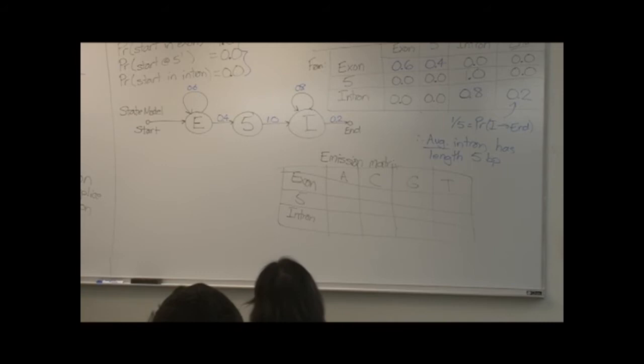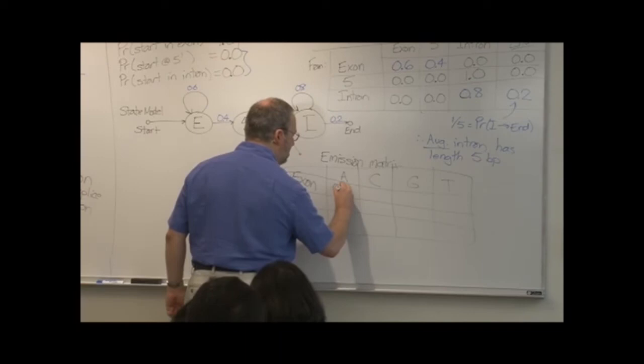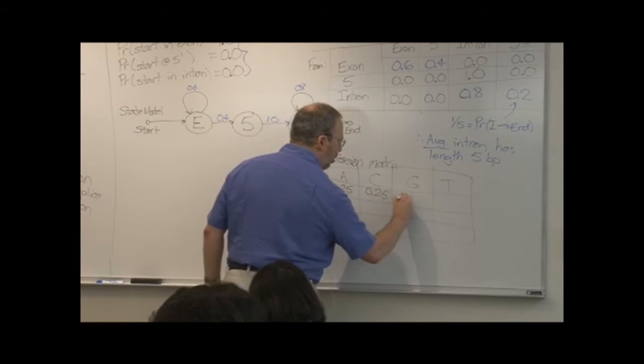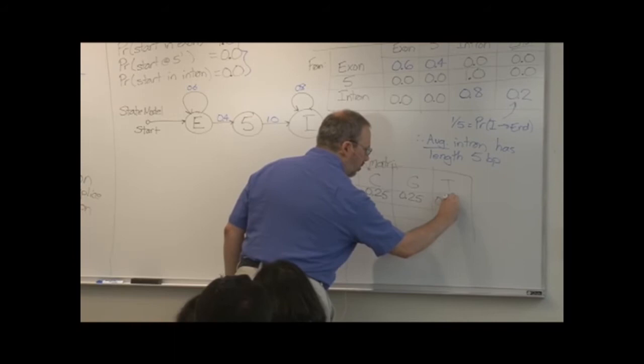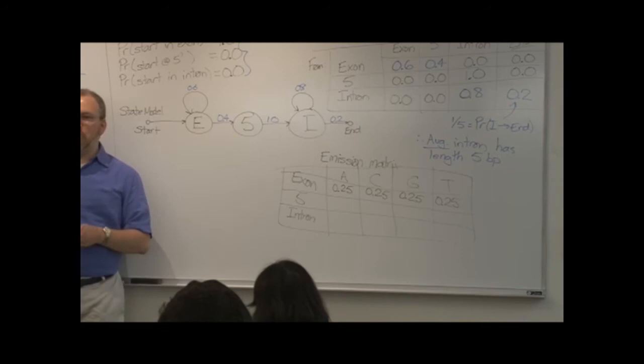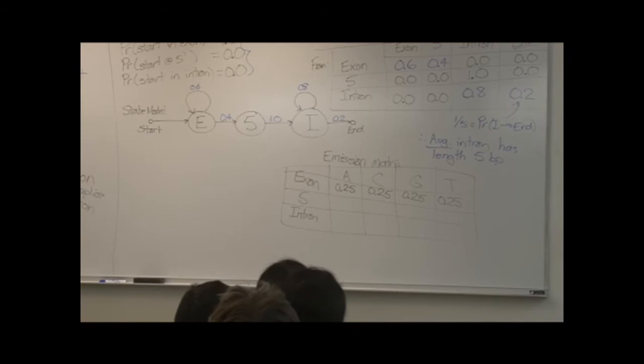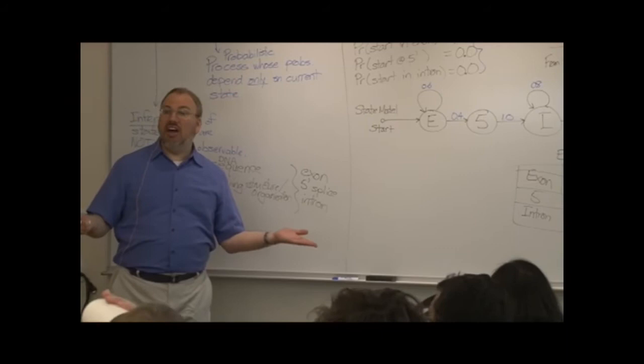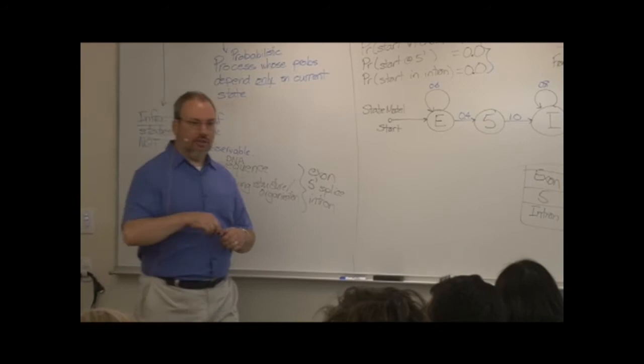So, let me give you, say, some initial guesses. In reality, you're probably going to want to base this on a good knowledge of your system. What do these numbers mean, I'm assuming, about the exon? Uniform base frequencies. That's probably not exactly correct. We could fine-tune it a bit, but let's start here.